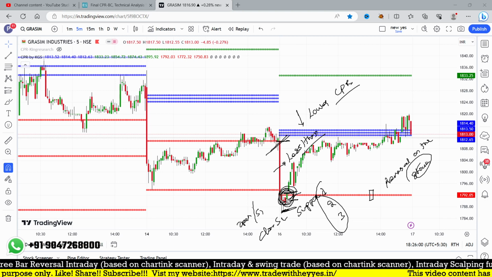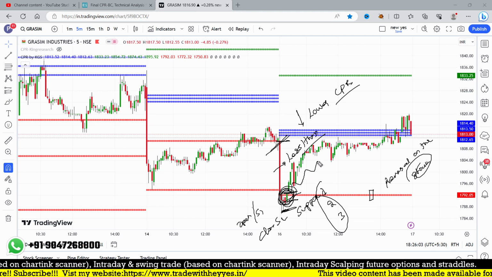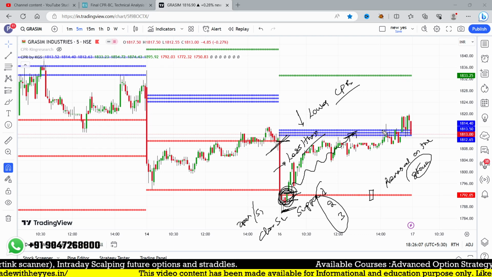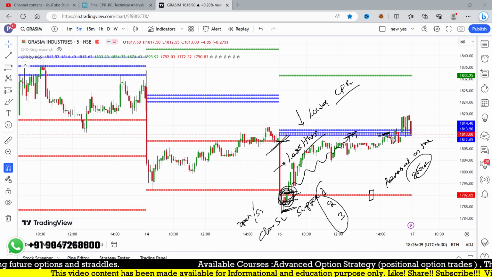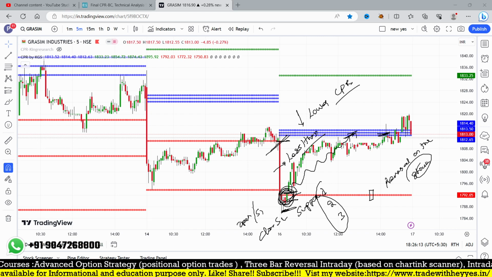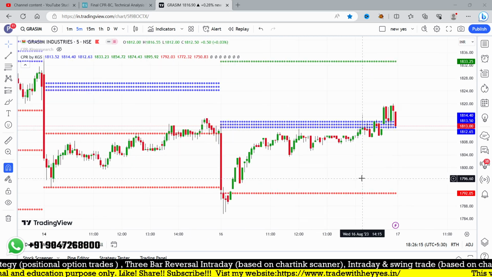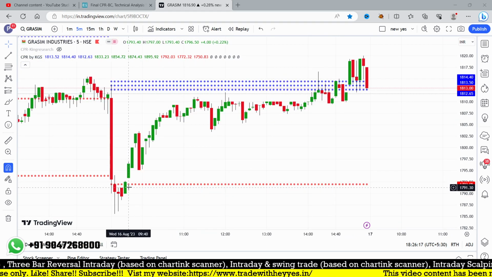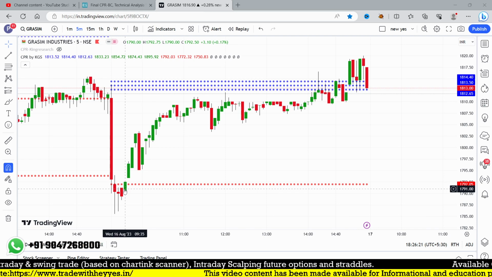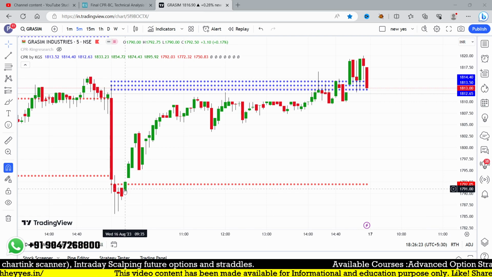This is exactly what I'm looking for, and we are expecting at least the BC or pivot to be possible to reach. That is the expected thing. For example, you are looking at Grasim today, and that is the condition I'm looking for in finding a trade. In this case, you can see the price is 1792 to 1790.